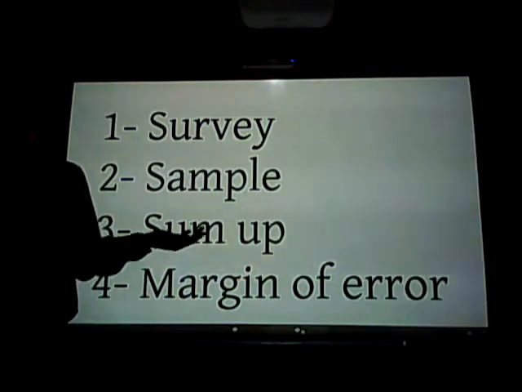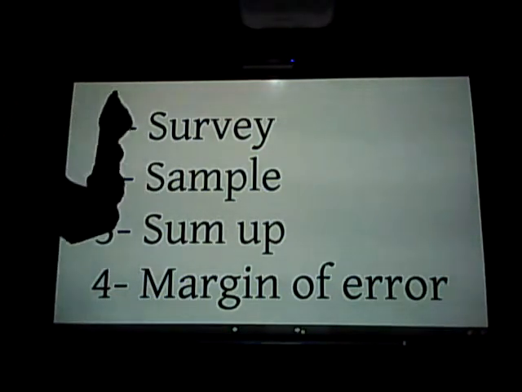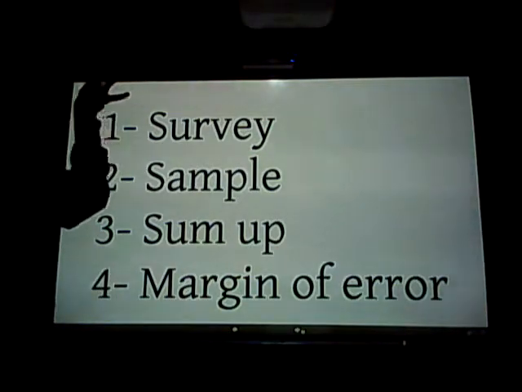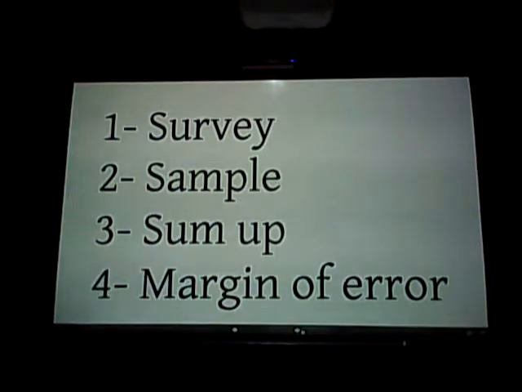Okay? If I only called people who lived out in the West End, I'm probably going to get more Republicans. That tends to be kind of a Republican area, right? And my answers would be all off. So I need to randomly call people that are inside of that group. Has to be random, okay? Step 3, you're going to sum up your findings. Which means you're going to take all the information you got and you're going to put it into a report.